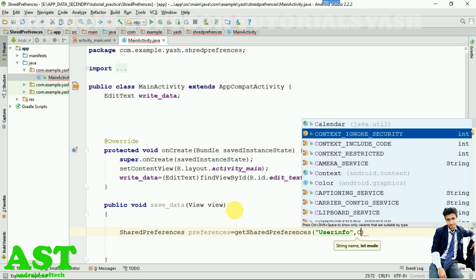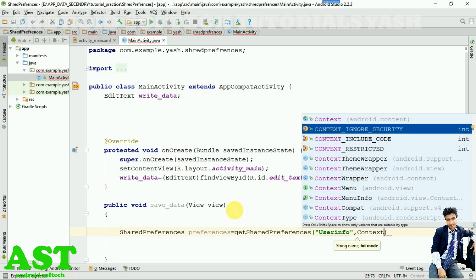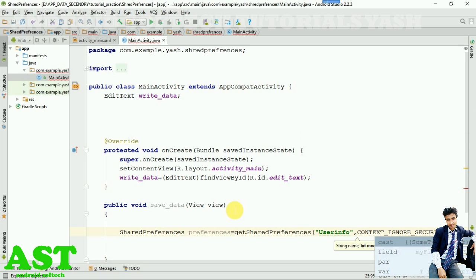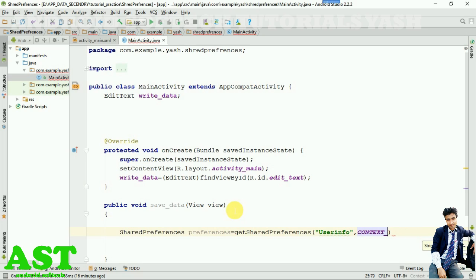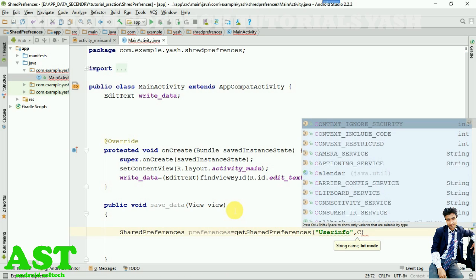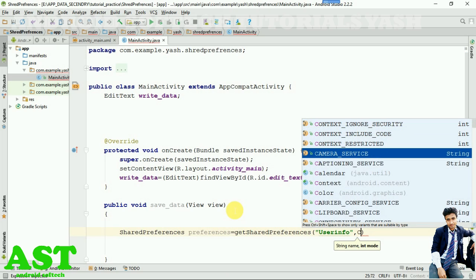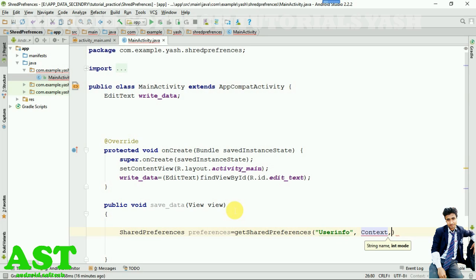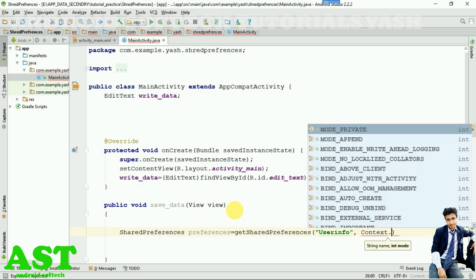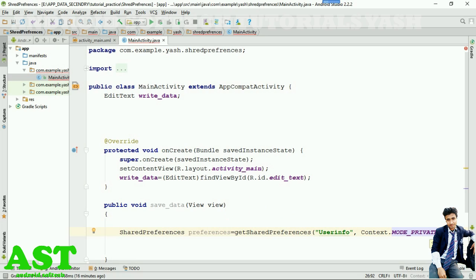Then we need to pass the mode private, so other apps will not be able to access our data. Sorry, context mode private. Guys, now other apps will not be able to access our data.